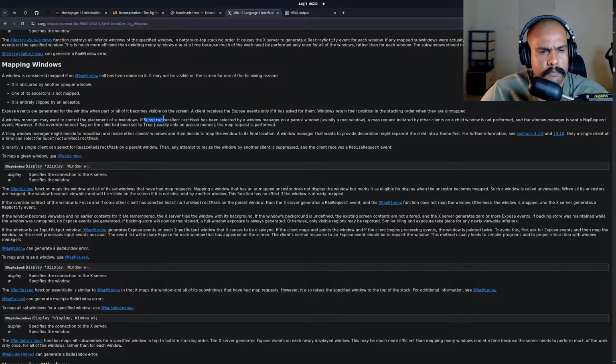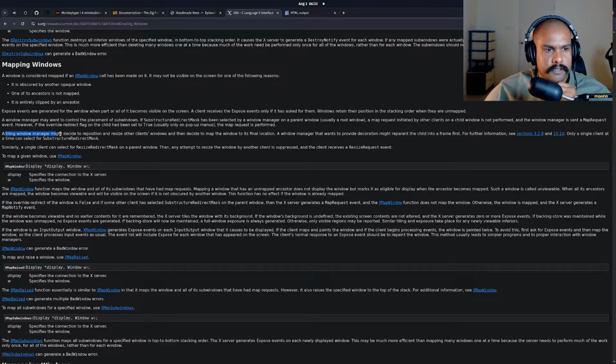Expose events are generated for the window when part or all of it becomes visible on the screen. A client receives them only if it has asked for them. Windows retain their position in the stacking order when they are unmapped. A window manager may want to control the placement of subwindows. If the SubstructureRedirectMask has been selected by a window manager on a parent window, a map request initiated by other clients on a child window is not performed, and the window manager is sent a MapRequest event. However, if the override-redirect flag on the child has been set to true, usually only on pop-up menus, the map request is performed.